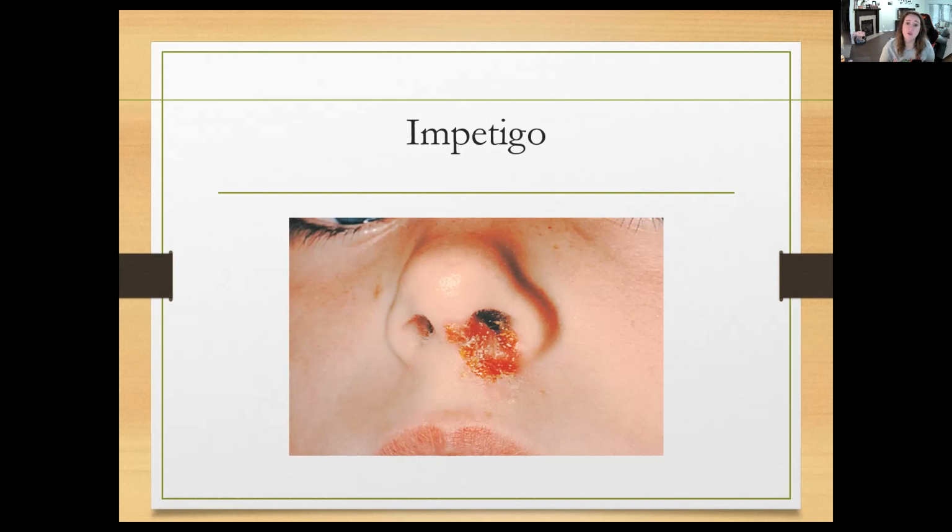These kids are going to need to stay home from school until they're no longer infectious. So with your topical antibiotics, that's going to be 48 hours. And if you're on oral antibiotics, that's 24 hours from the time you start those treatments. So they'll need to stay home from school or wherever so they're not spreading it. It's really important that we make sure that they know to continue that. So if the lesions start to get better, you still need to apply that antibiotic or take that antibiotic orally.